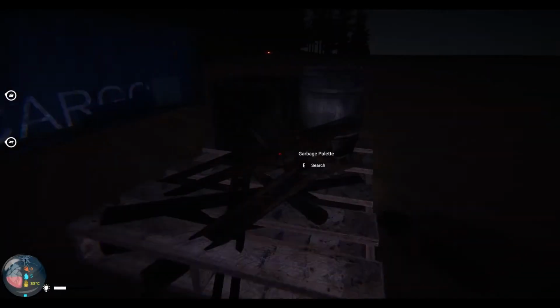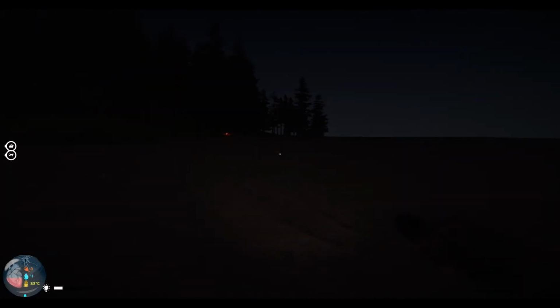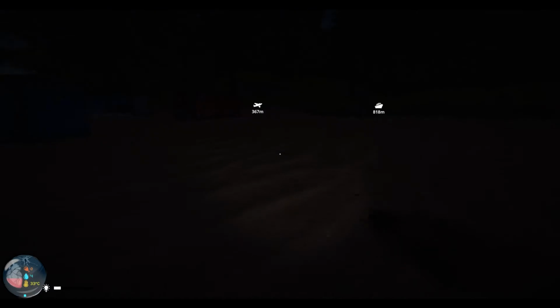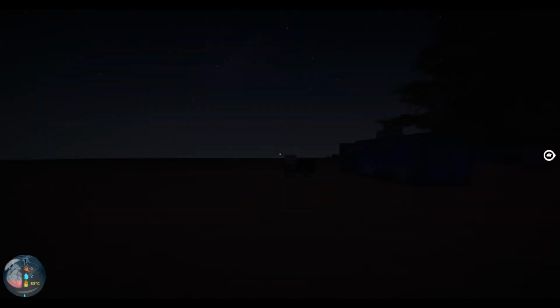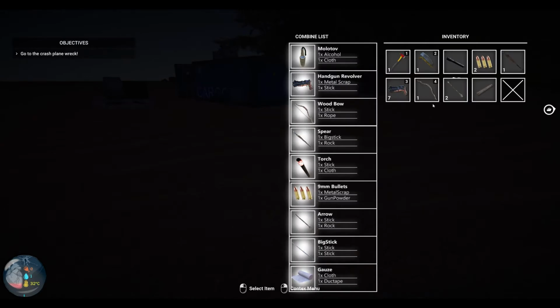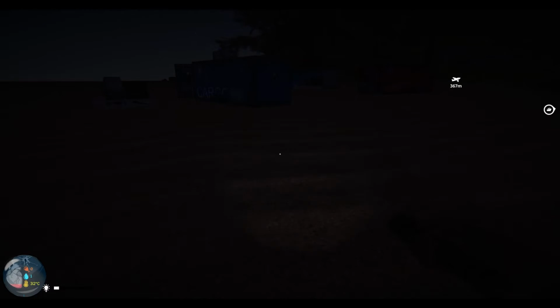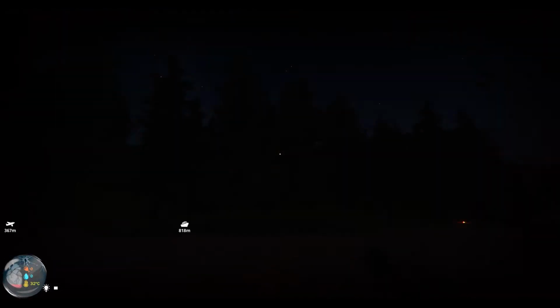Weapons, not a problem. Get some weapons. Get different types of weapons. As soon as you scroll your mouse wheel, it switches your torch off, and then you've got nothing. So you've got to go back into your inventory. Right click, use. And then it puts the light back on.